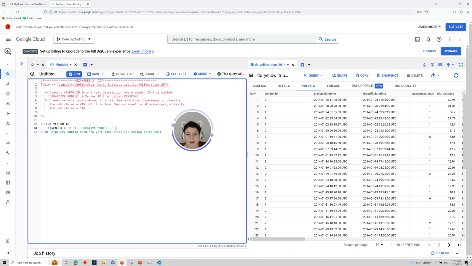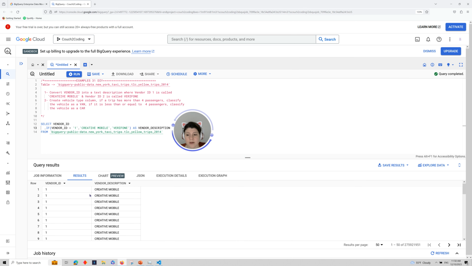Well, in this example, you can either be Creative Mobile or you can be Verifone, and those are the only options. So if it's not equal to 1, then we want it to be equal to Verifone. And then we're going to relabel this. What are we going to call it? Instead of vendor ID, we're going to call it vendor description. And let's try that.